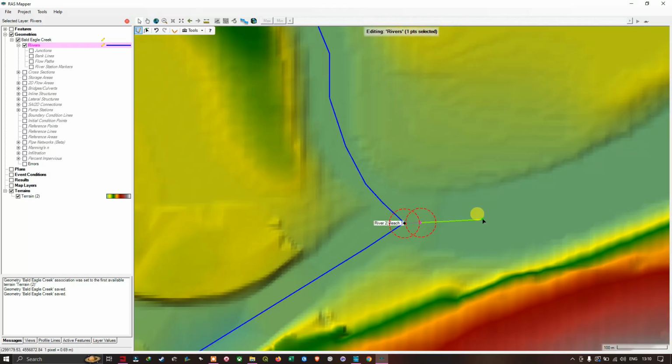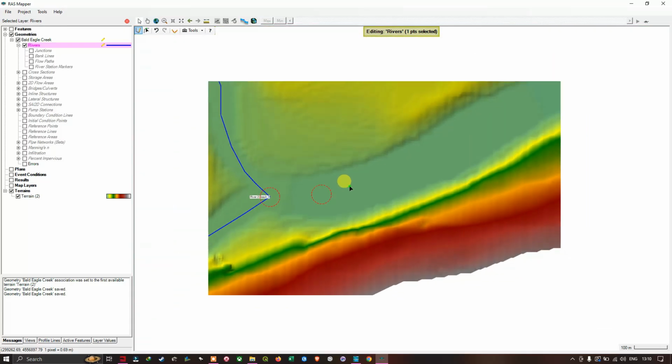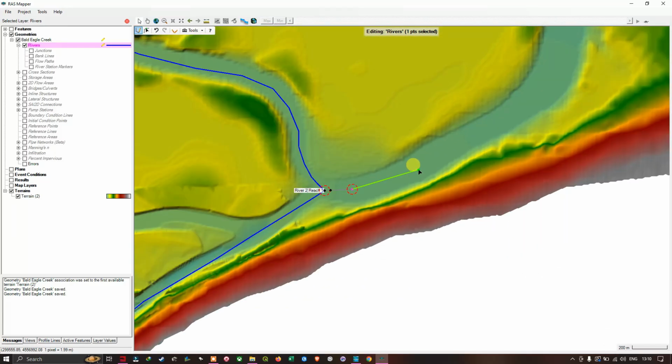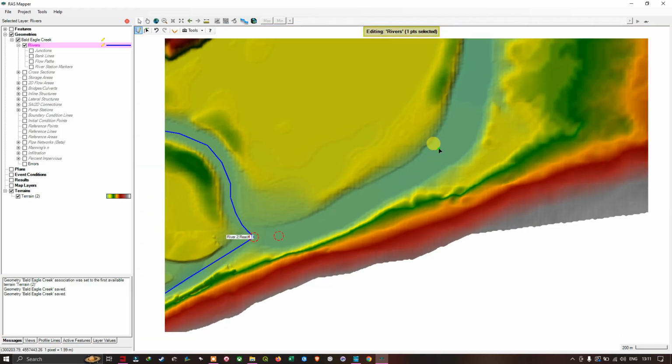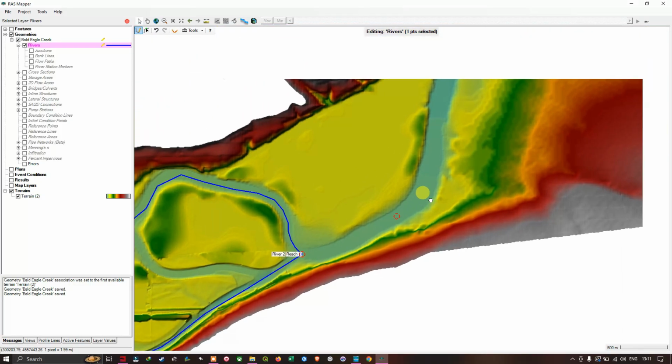So I'm gonna place a point here. Make sure that you digitize, make sure that the points are at the center of the channel here. You digitize the channel line at the center of this channel, so you can see from the DTM here. So this is our channel.